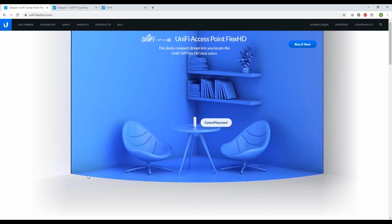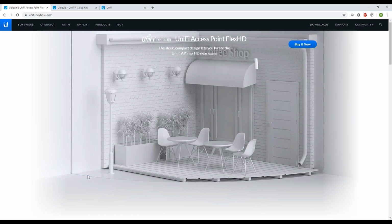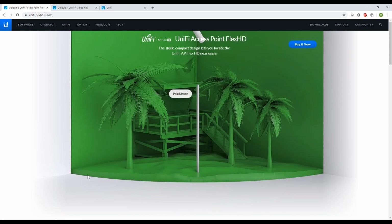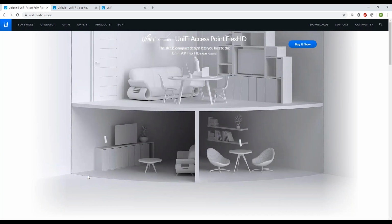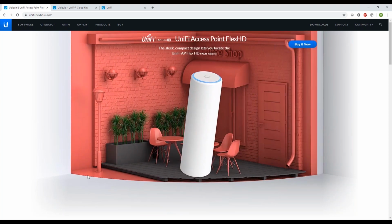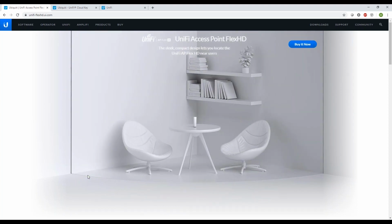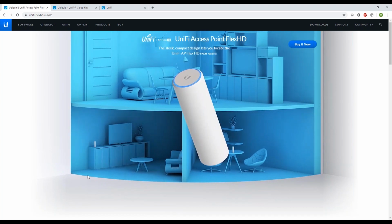It's outdoor capable. It's made to either cover your whole home, like a home wireless router. Although it is just an access point, you'd still need your security gateway router. But it's made to be a central point of wireless for a small office or a home user or a public area like that. And anytime you see HD in one of the Ubiquiti access point names, it stands for high density, which means it's going to be wireless AC Wave 2. So it's going to be able to support more users than any of the Wave 1 options that they offer, which were the UAP-AC Pro, the UAP-AC Lite, the UAP-AC LR. So all the wireless AC Wave 2, all the HD options, higher client density supported, more bandwidth available.